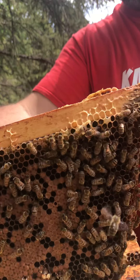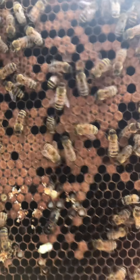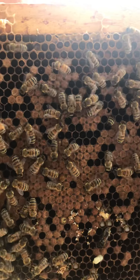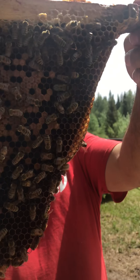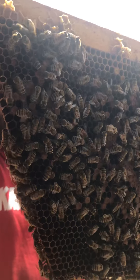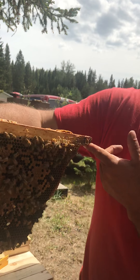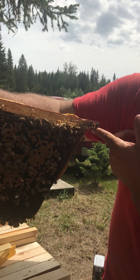That's another one just full of brood — look at that! Excellent. And honey. We got the larvae in there. The capped honey is almost like an orange color, kind of actually lighter. So the brood is all this stuff in here — these are all baby bees all in there. There's not so much honey stores — maybe nectar in there. So that is good. They're going to — what's that white stuff? That's a larva. Maybe it's a larva that's not doing so good and they're gonna get ready to extract it, or maybe they're feeding it and about to put it back in before it gets capped.